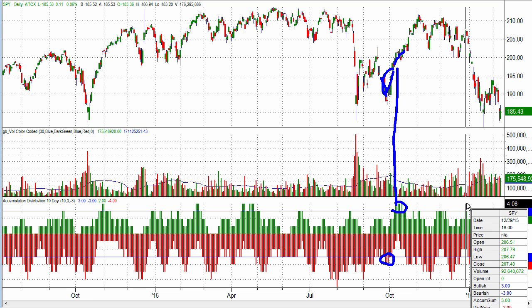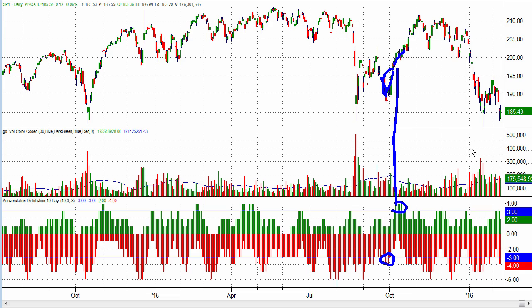When the market bounces in here, you can see we never got anything convincing in terms of accumulation days. We got 2 here, but the market never follows through on the upside, and then it goes right down into distribution days. So as you look at the ebbs and flows of the distribution days down here, not very convincing to the upside. The market doesn't break. And then as soon as the market shows any weakness, it's right back down to distribution days. All right? And that's the way it has been all through this period.